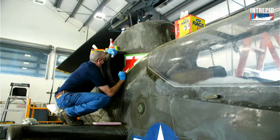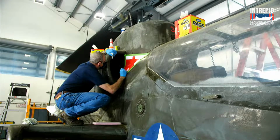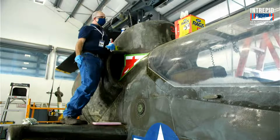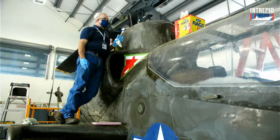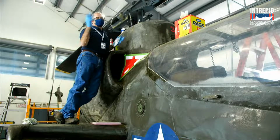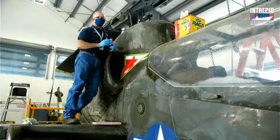So it wouldn't take much to put this thing back in the air in terms of a full restoration? No, if you've got enough money, you can make anything happen. No, but seriously, this machine hasn't flown since 1992. To get it back to flight-worthy status, so much of it would need to be inspected that the man hours alone, just taking the thing apart and putting it back together, you've spent enough money to buy yourself a new helicopter. So, yeah.